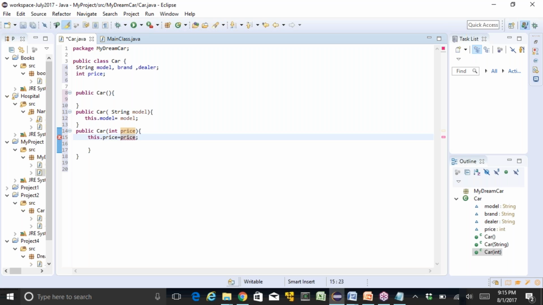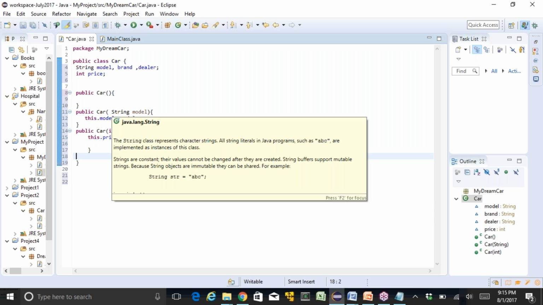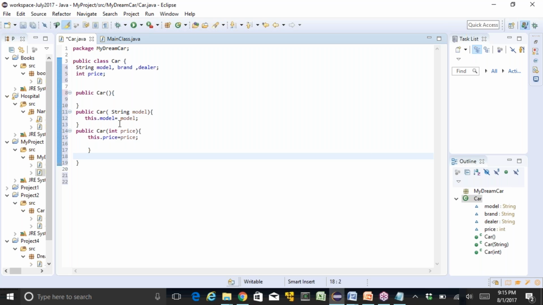Price. Okay. So now I can create another constructor that is not followed by the same string. You guys see that I initialized the string, then I was trying to do the same thing followed by string. That's what was giving me the error. And then I just changed it. It doesn't really matter the order of the constructor.